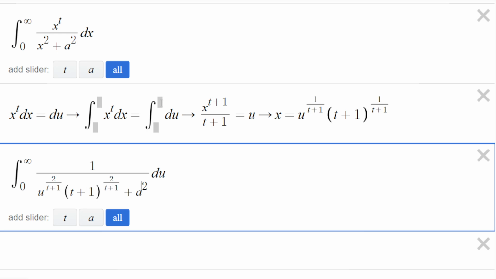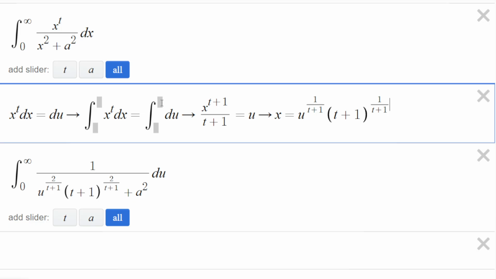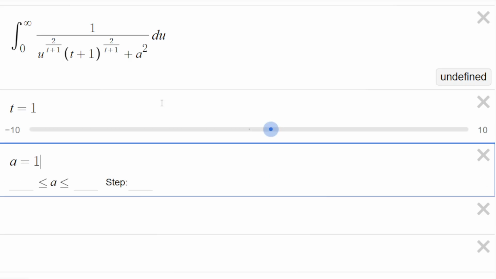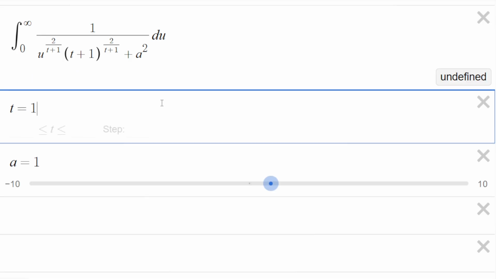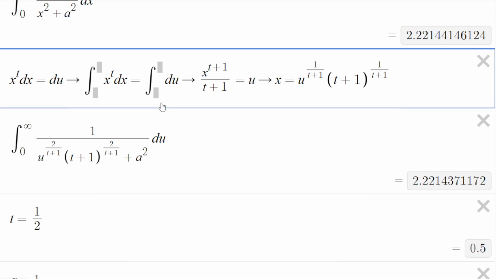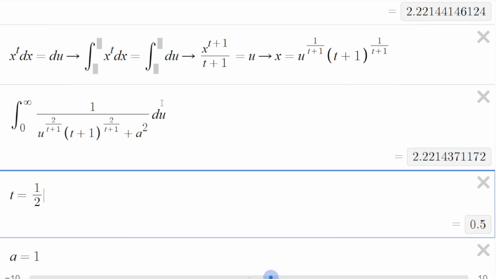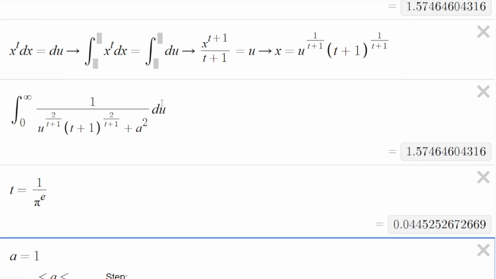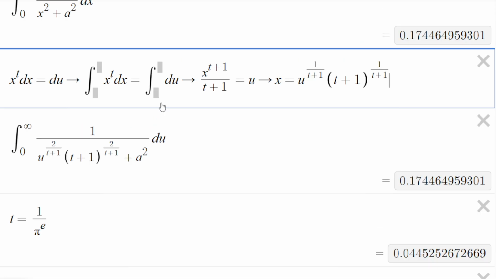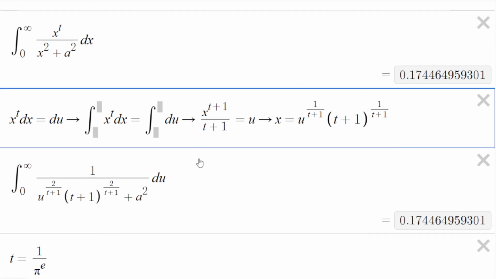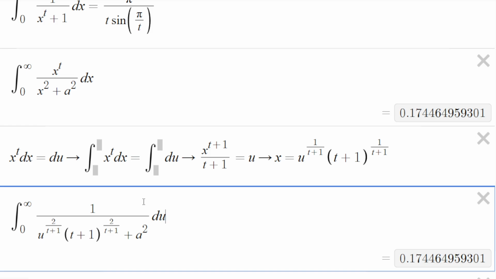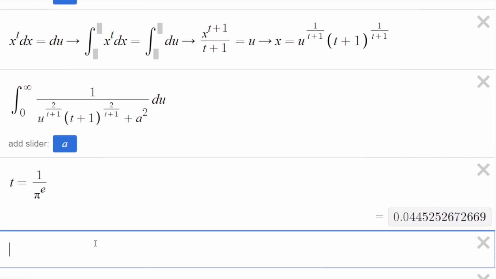Let's make sure that this expression and this expression actually give you the same thing for various values of t and a. So let's let t equal 1/2, and we'll let a equal, well, let's make it pi to the e, just to make it really gross, and we'll make our a equal to 10. You can see those two expressions do match up. This one and this one equal the same thing. So that is a valid transformation.